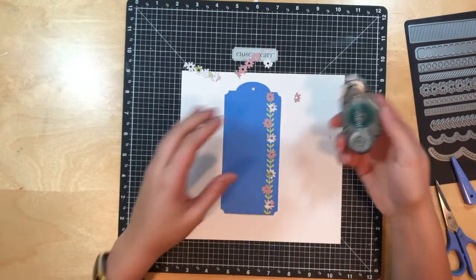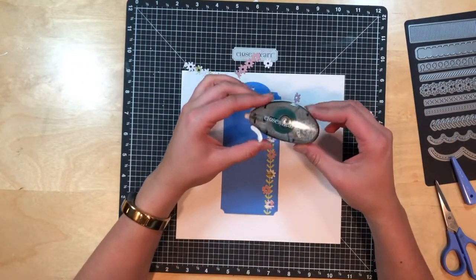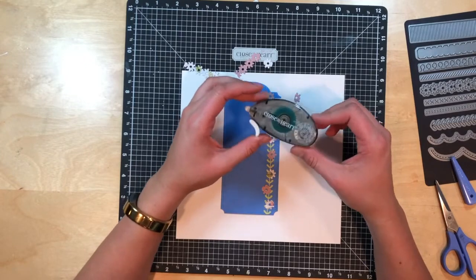But just so you can see, it was super easy for me to glue all of those down, and the new Close to My Heart glue is absolutely amazing, so go check it out.